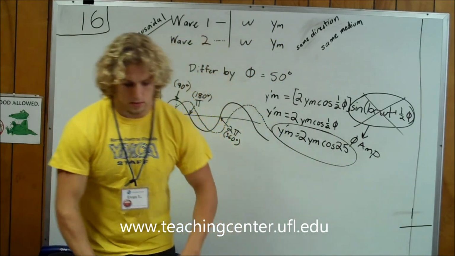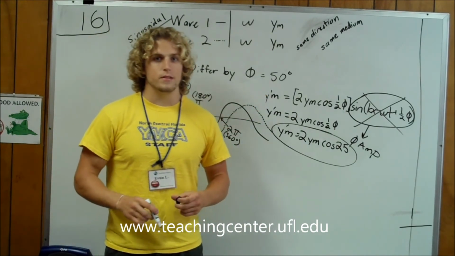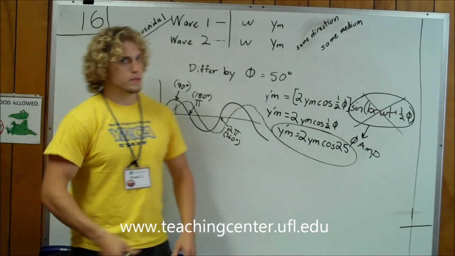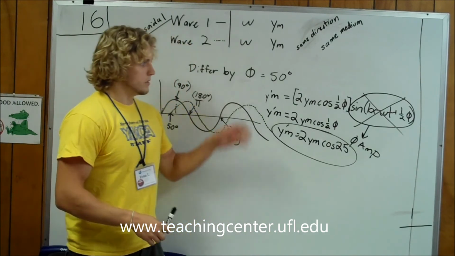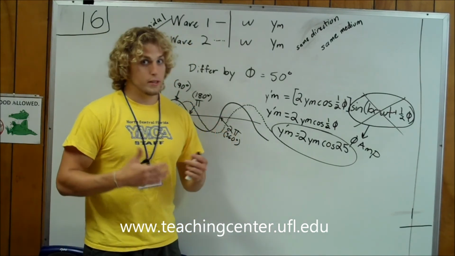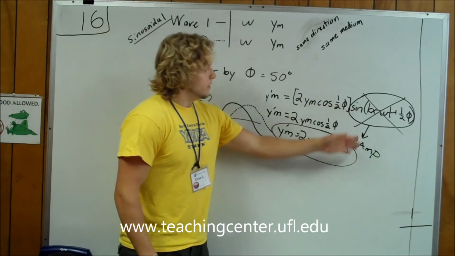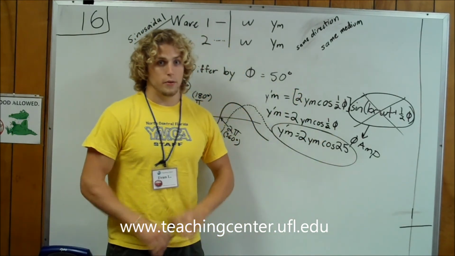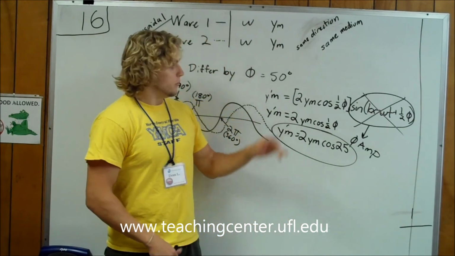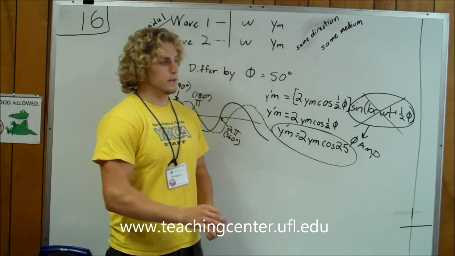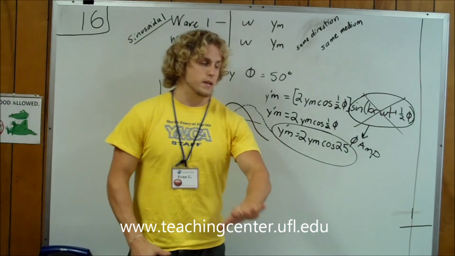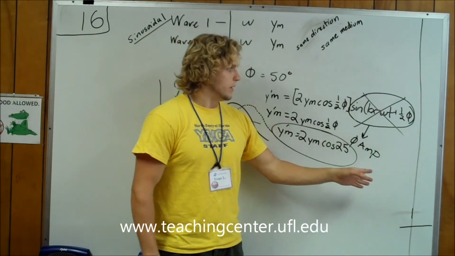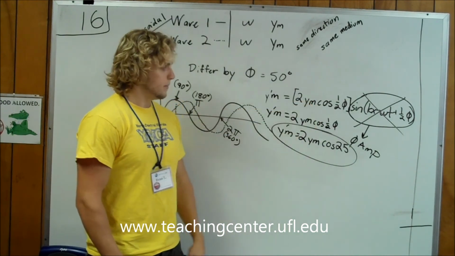These kind of test questions dealing with amplitude and interference of waves look complicated. They do, and in terms of a test question, there's almost always a whole bunch of stuff that is irrelevant. You don't need to worry about it. They're really focusing on one thing, and they want you to be able to identify what that one thing is so that you can cancel the rest out. As you see, it becomes quite simple once you realize that this isn't going to affect it. You just need to focus on this. Okay?